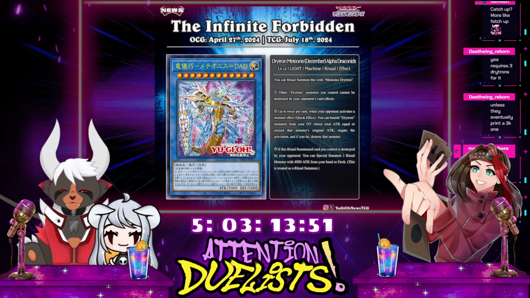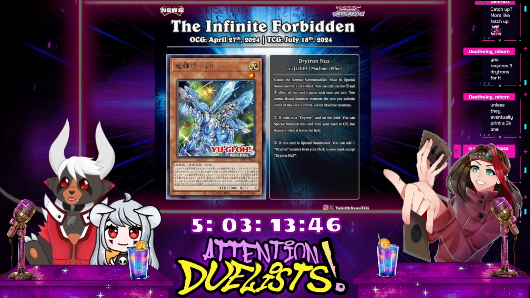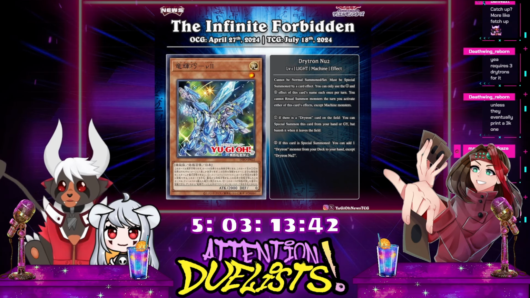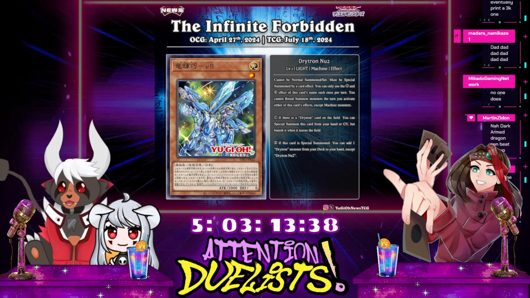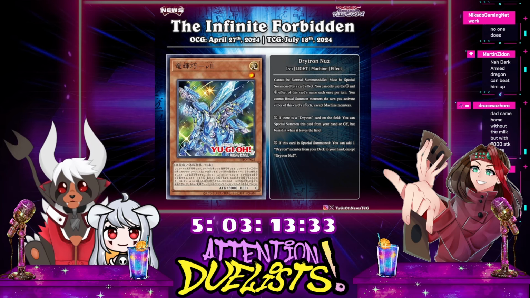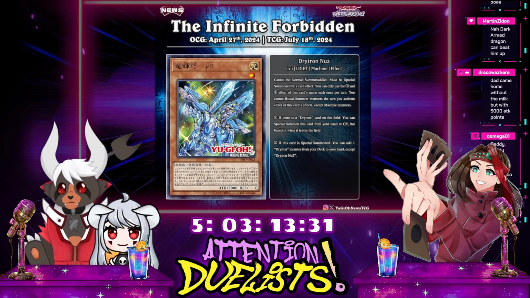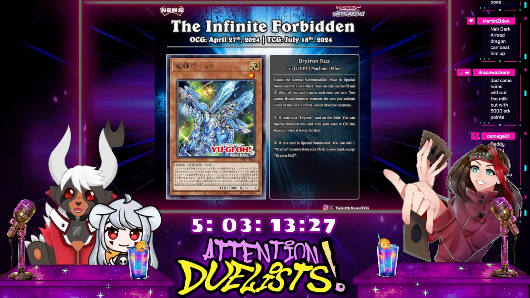Next up, we have Drytron New 2. A level 1 light machine effect monster with 2,000 attack and 0 defense. It can't be normal summoned or set and must be special summoned by a card effect. You cannot ritual summon monsters the turn you activate either of these cards' effects except machine monsters. And if there's a Drytron card on the field, you can special summon this card from your hand or graveyard, but banish it when it leaves the field. And if this card is special summoned, you can add a Drytron monster from your deck to your hand, except Drytron New 2.